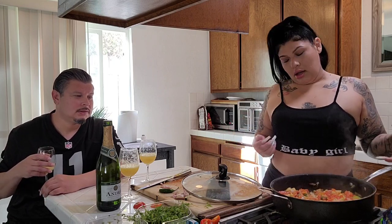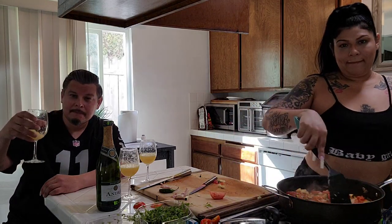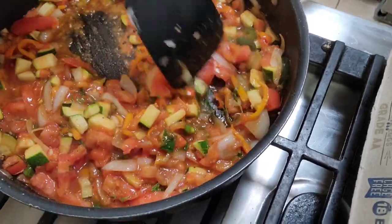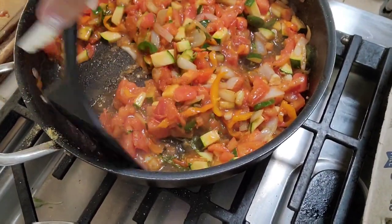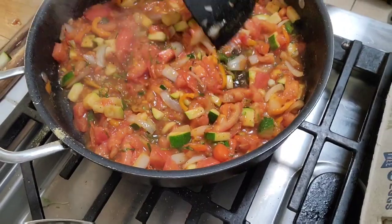This is the salsa right here. So you could make a salsa, or you could make a salsa in the pan. I gotta get a little bit of video of this view. There you go, the steam, spirituality. So this is gonna get a little thick. You see the juice? And then we're gonna pour some water in there. We're gonna let it cook a little bit.